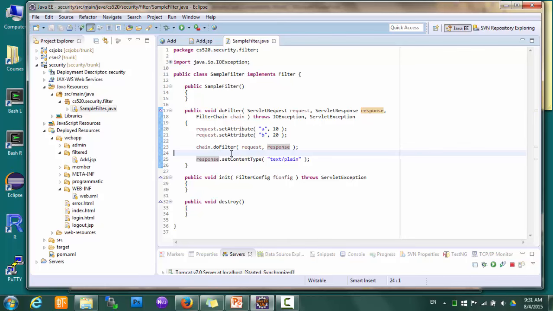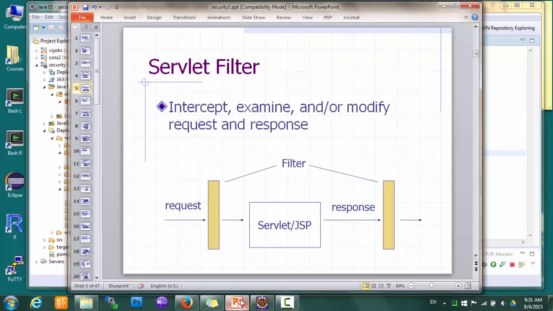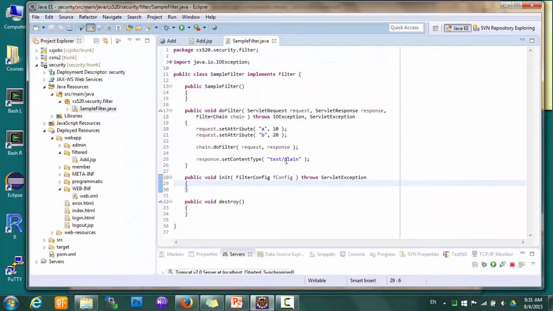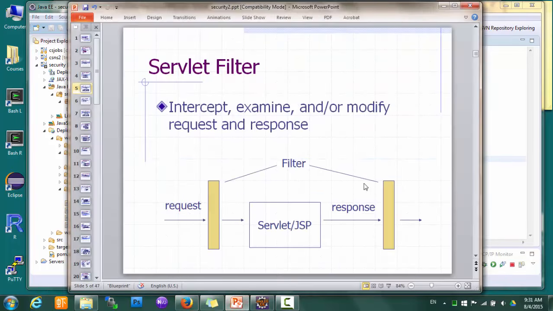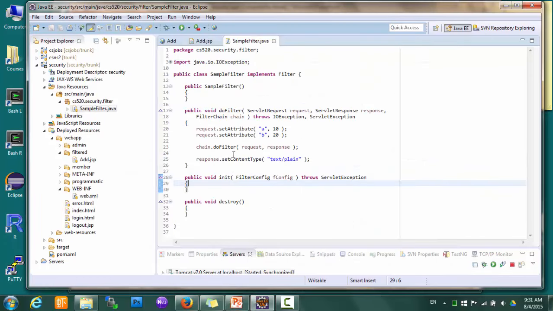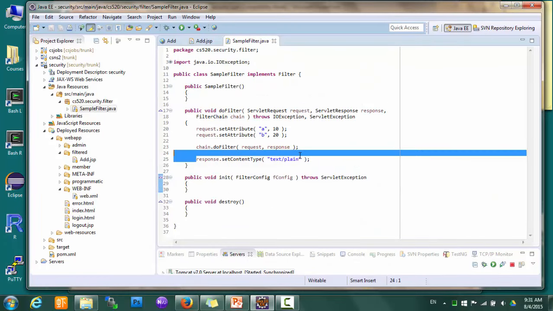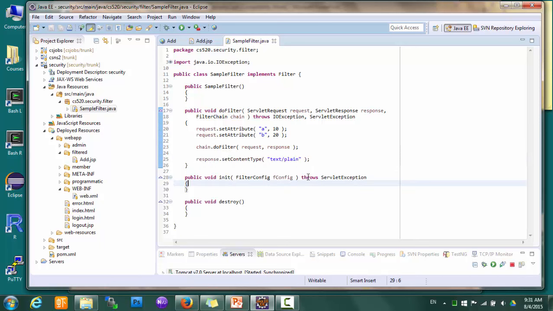And once this doFilter method returns, the control gets to here, which means that all the other servlets, JSPs, or other filters have processed the request and response, and now the control is returned back to this filter again. And at this point, we can do something with the response. And here, I'm just setting the content type of the response to text. So this is what a filter looks like.